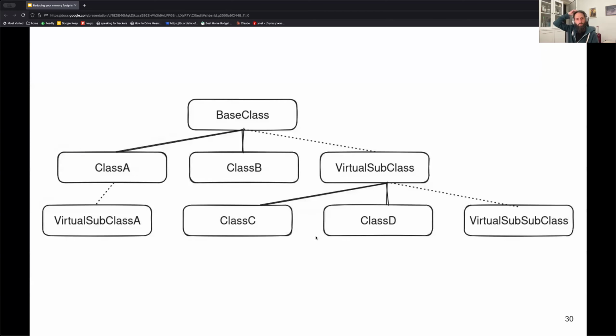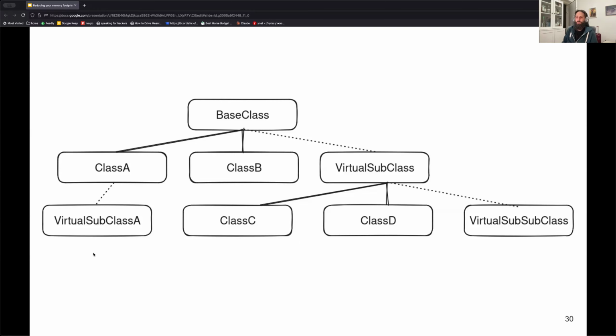So just to better understand this use case, let's say we have this class hierarchy. We have a base class, which is an abstract base class. We have class A and class B inheriting from that base class. And we have a virtual subclass, which isn't inheriting from the base class, but is registered as a subclass of this base class. And so forth. We have a virtual subclass A, etc. Let's say we have an object and we want to check if that object is a subclass or an instance of base class.